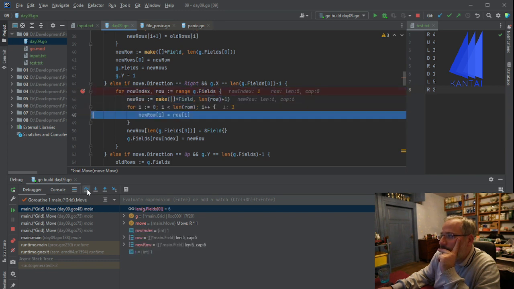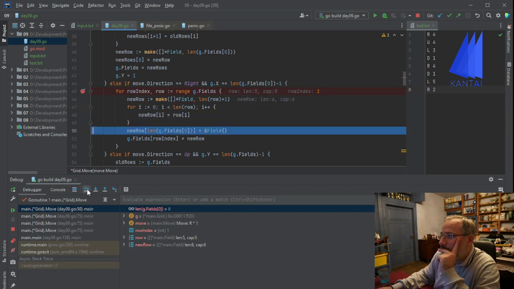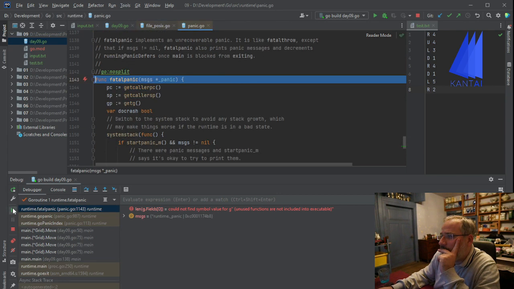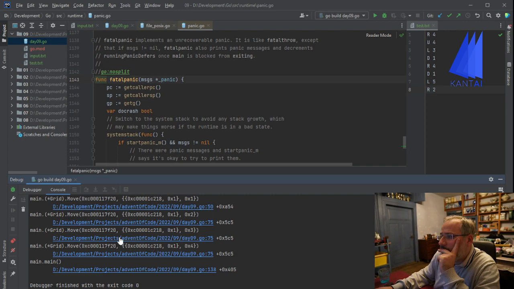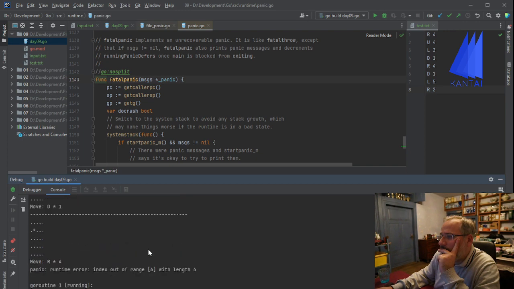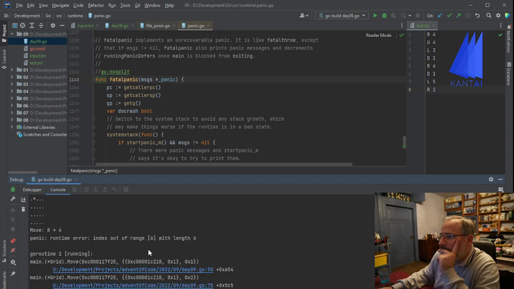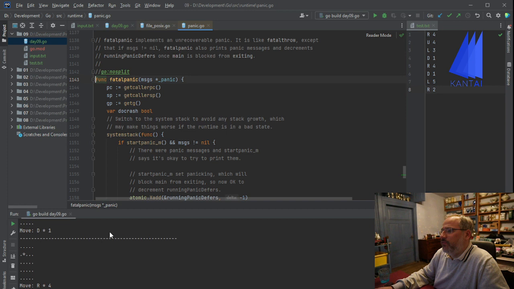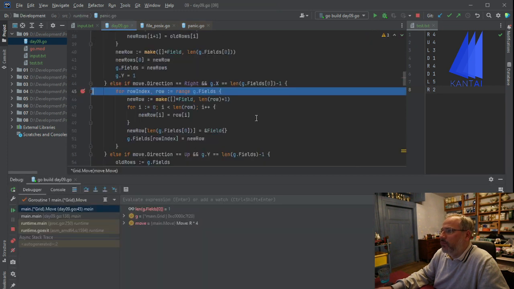And if we do this for all rows that we have, oh, runtime index out of range. I'm a little bit puzzled because it worked the first time.